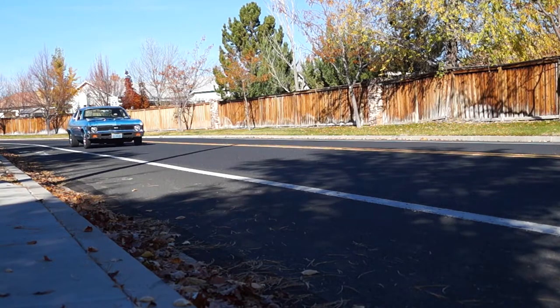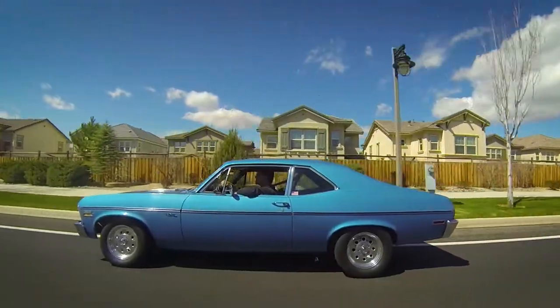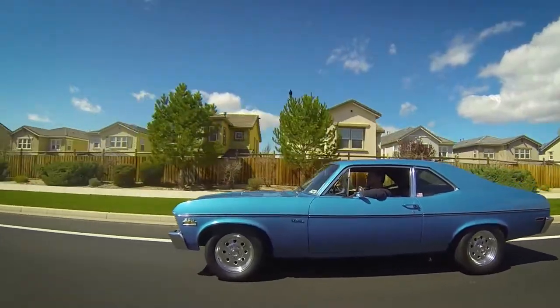Well, it's a 72 Nova. It's originally from around town here. It's a 350 car, so it's got a 350 turbo transmission. Basically, just a 10-bolt rear. It's a pretty basic street driver, and it was kept that way.